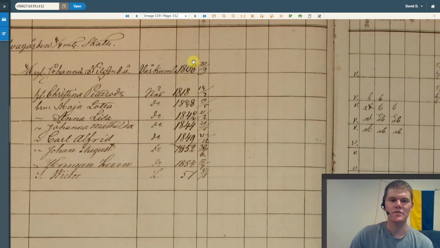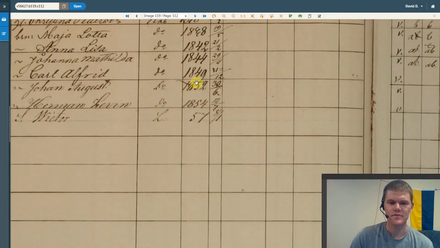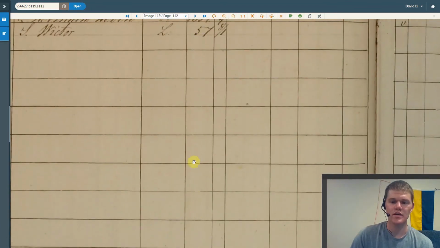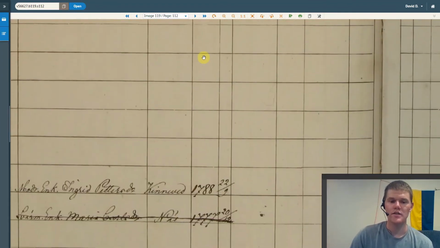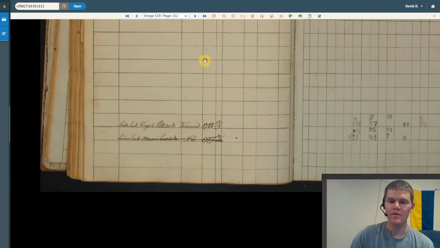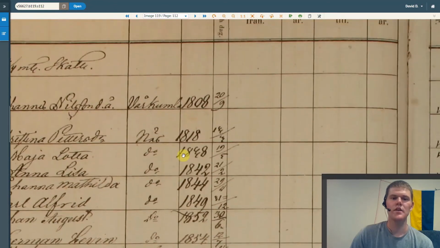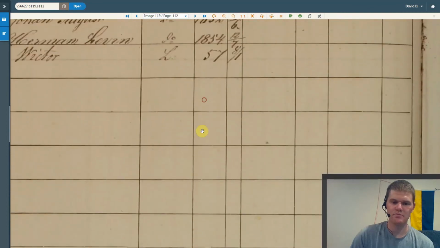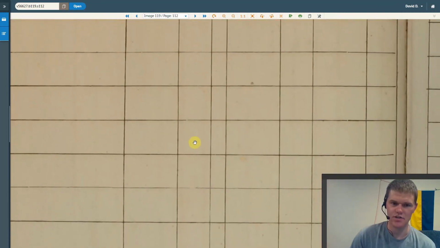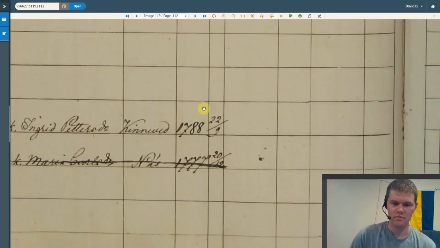So again, the easy way to do that is to look by the birth year. So we look for 1824. Not there. And it's always a good idea to look at the very bottom of an image because there are people down here lots of times, like these people. If she was right down here, we wouldn't have found her because we just would have looked at these people right here while zoomed in and seen that there's a big blank space, and gone on to the next page. But you always want to make sure to check the very bottom of the image.